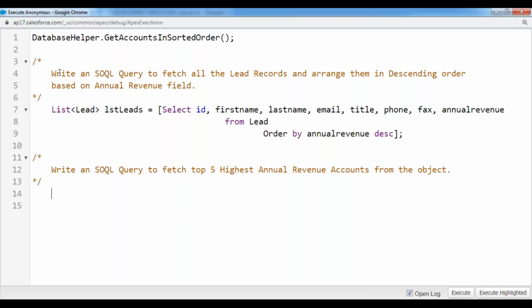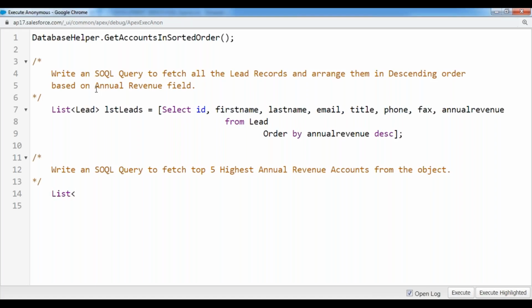From that, I want to fetch the first 5 highest annual revenue accounts, the topmost ones. Then how can we do this one? Limit. Now let's see practically in this case.